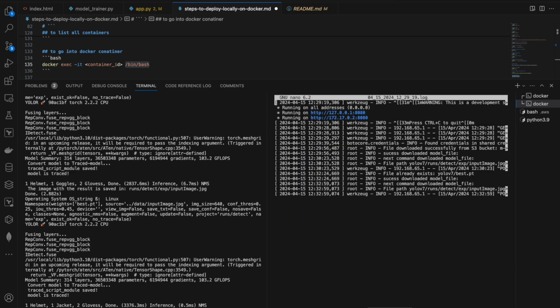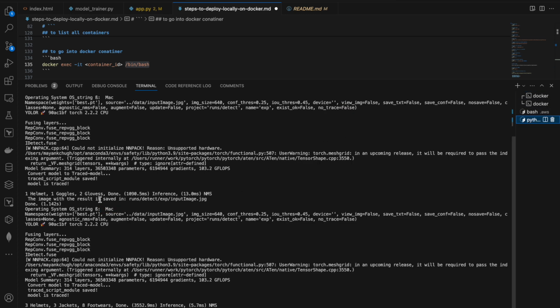I can go inside the log and check it, and everything seems fine. And here you can also see it is detecting my operating system, Linux in case of Docker, and in case of Mac it is choosing Mac. In case of Windows or any other system, it will choose that operating system.